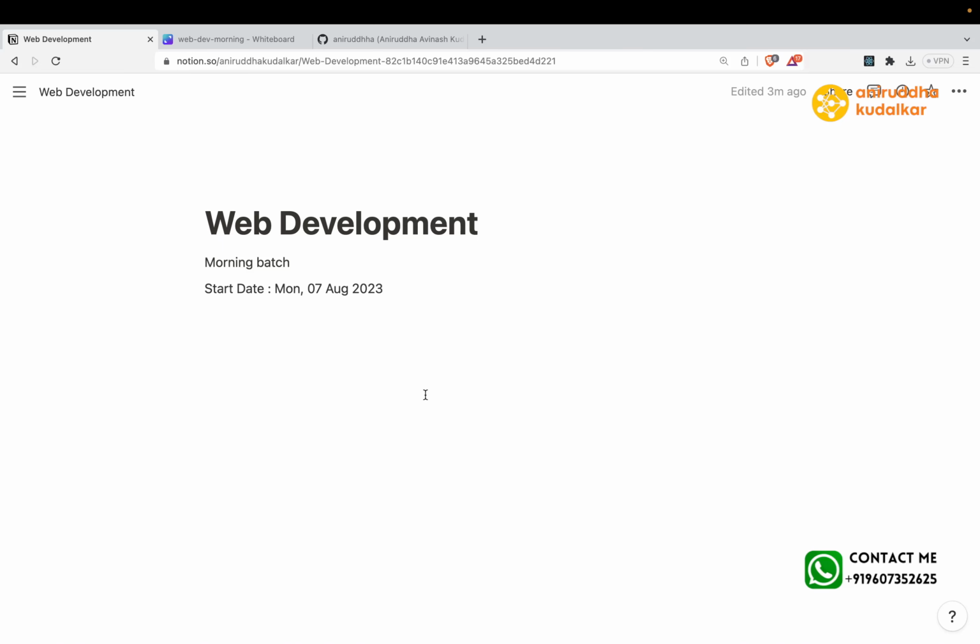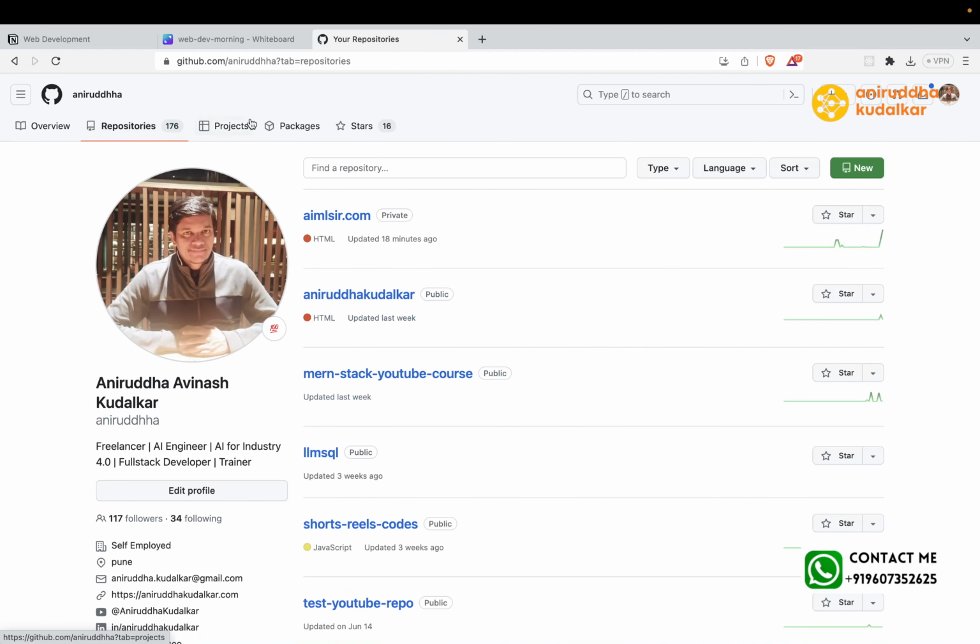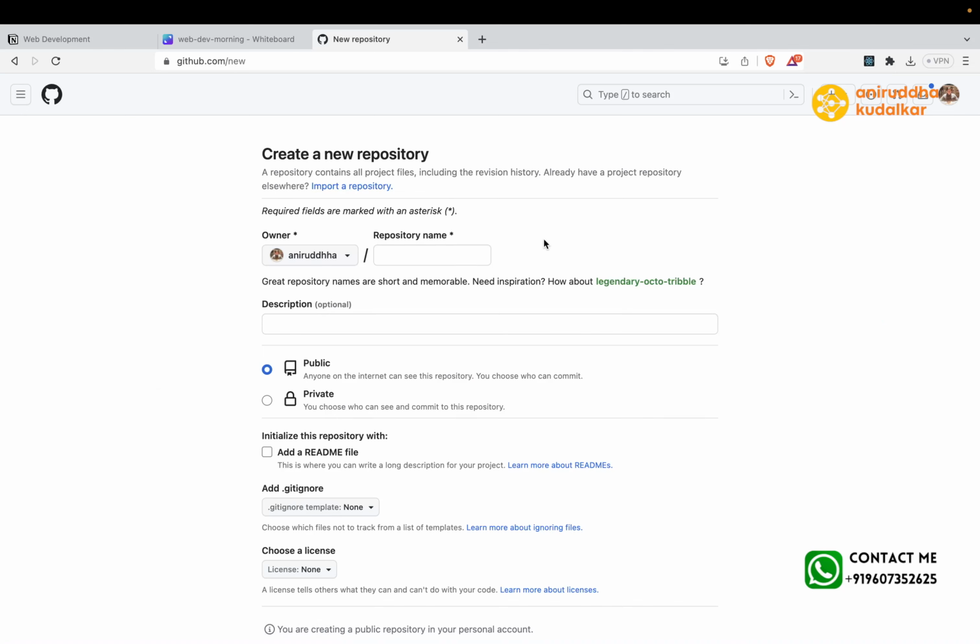Then there comes a question, how I'm going to share the codes with you, right? So I would be creating one Git repository. Now what is Git we are going to talk about in detail, don't worry about that. You will also write the code and upload it to Git on your personal repositories. Okay, on your personal repositories.